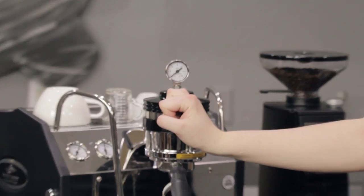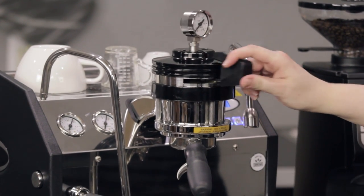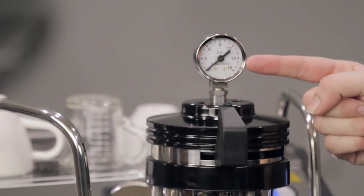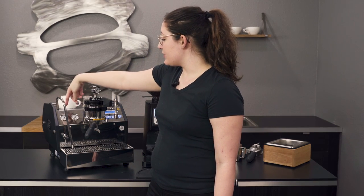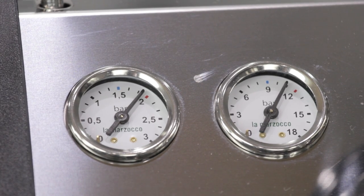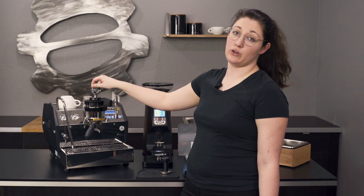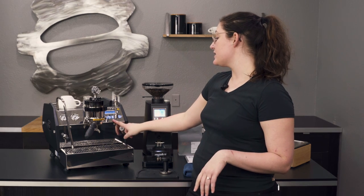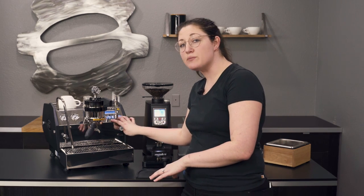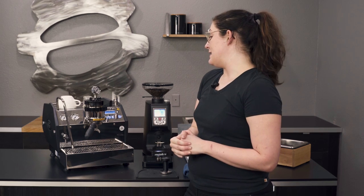This paddle activates at your disposal. It's got a pressure gauge on top, and if you notice, it's giving you the true reading of what's going on in the brew head — so with no coffee in there, no pressure is being built up. You also have two gauges: the service boiler gauge that tells you when the machine is up to temp and ready to use, and the pump gauge which goes all the way up to 12. That fluctuates but it's not telling you what's going on in the brew group — that's the separate gauge. You do have some buttons on the side for programming: water temperature, volumetrics on the hot water tap, and more.